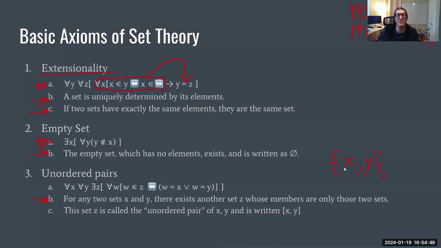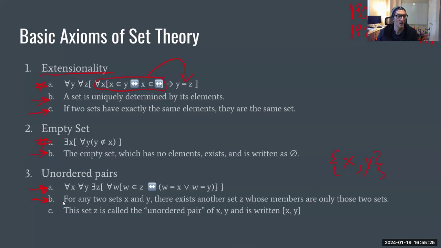Okay, seems fine. In other words, you can just take two sets and smush them together. You can pair them. You make a little happy couple. You have a set X, you have a set Y. Now you've got a new set with X and Y in it and nothing else in it. Okay, seems good. And let's look at the predicate logic version of this, which is a bit of a mouthful. It says, okay, we have, what does it say? Whew, all right, for all X and for all Y.